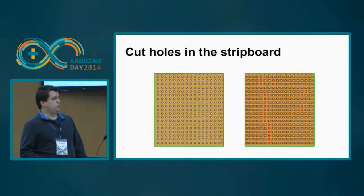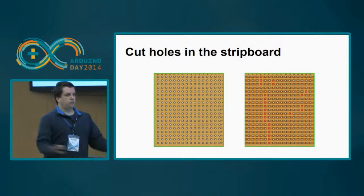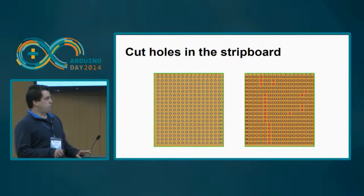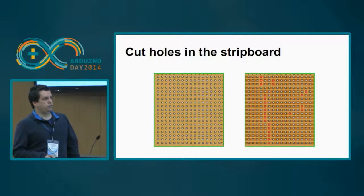So the first thing you need to do is gather a strip board of this size. There are several on sale. I'll explain later how you can buy all these components. It's very easy. There is one board that is exactly double the size, so you can make two CSEduinos with one board. And then you need to pay attention, because this is very important, you need to cut this wire so that the energy doesn't flow from one side to the other.